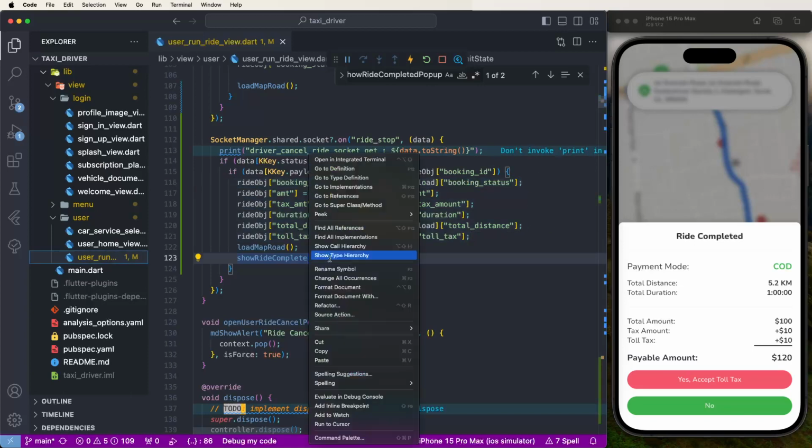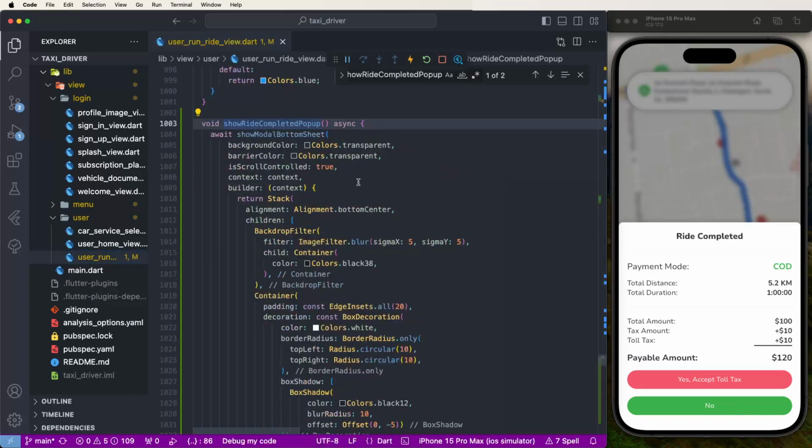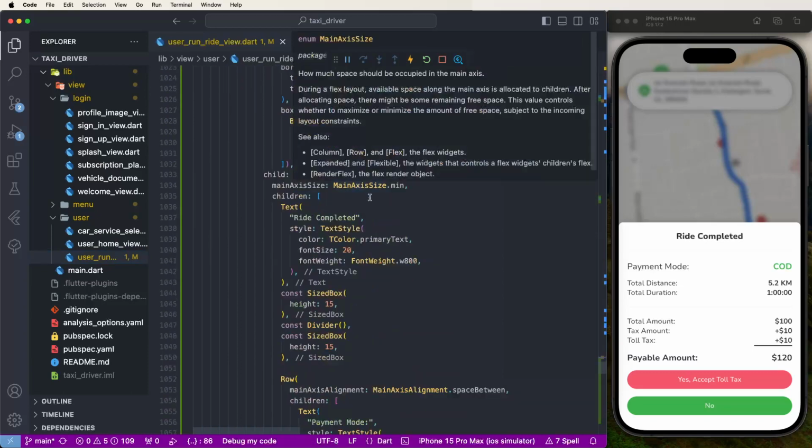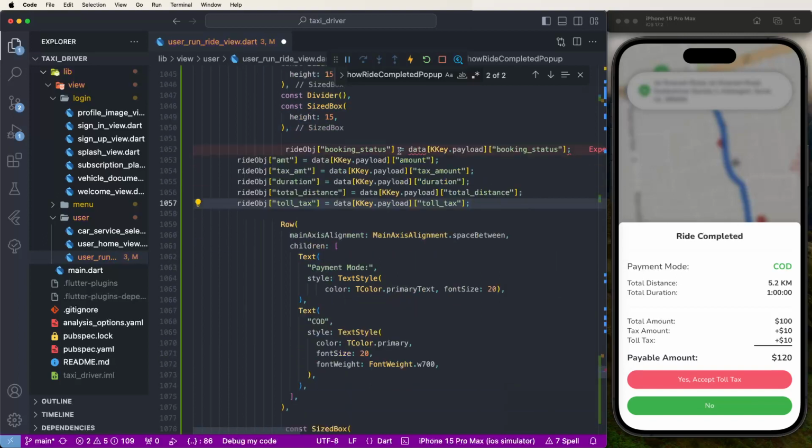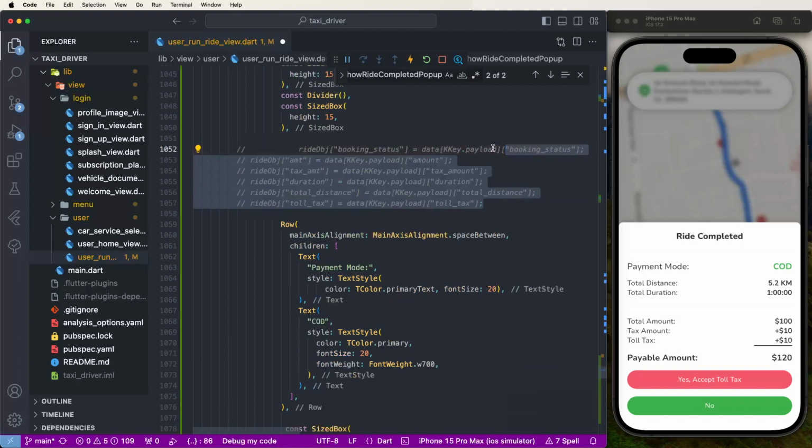Now need to go inside this definitions and set here one by one the value, and implement this like this. Now need to give this here the payment methods.